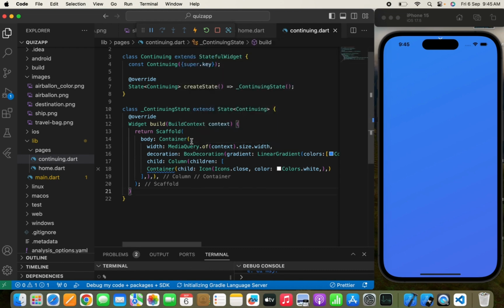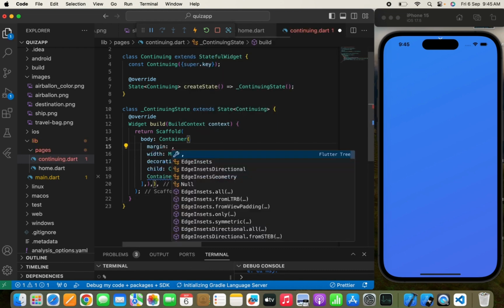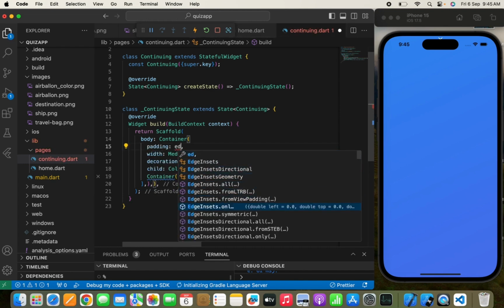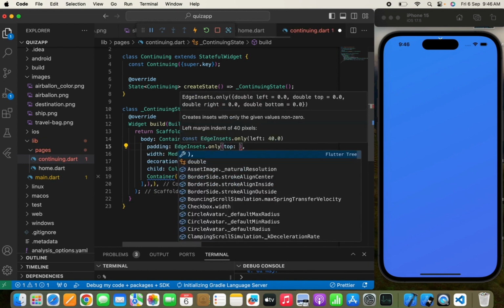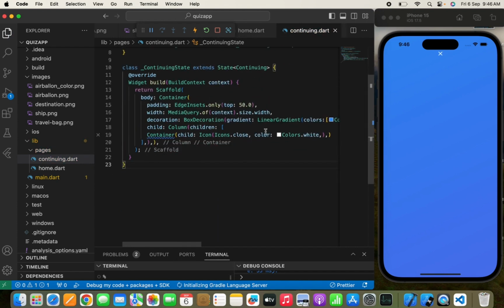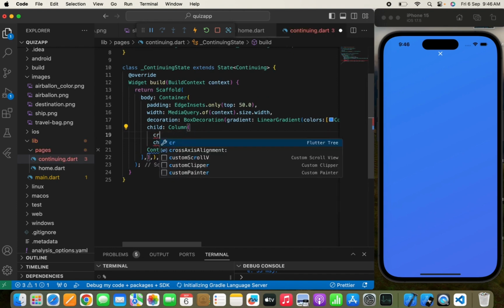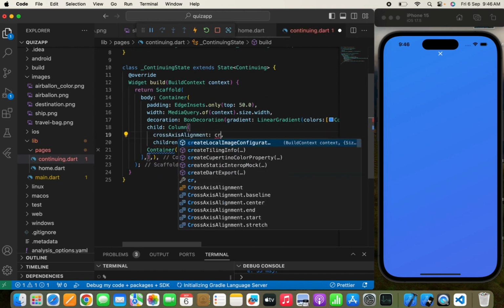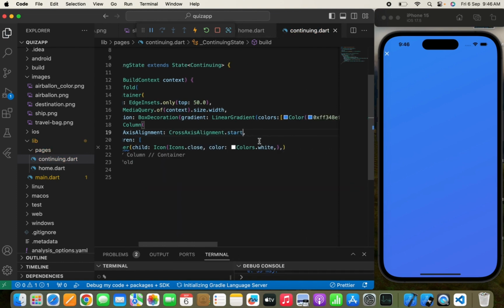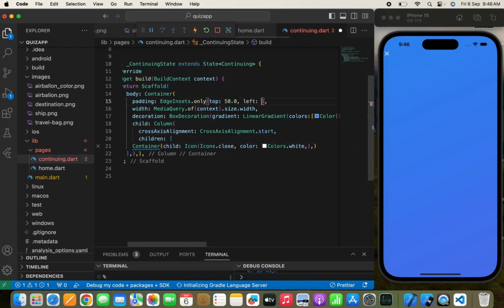Now we can bring this cross arrow over here. So we need to first pass a margin. I think we can't pass margin, we need to pass padding EdgeInsets dot only from the top 50.0. Now we can use crossAxisAlignment dot start, and let's pass some padding 10.0 and 20.